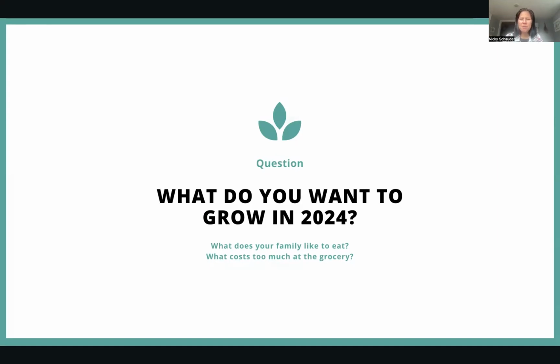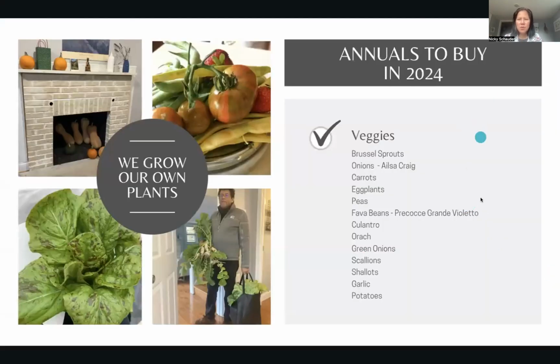Okay, so that was the 1 minute. So now from that list, I can tell what I need to buy because in my brassica box, I did not have Brussels sprouts. And basically, I just put stuff here that was from my did-not-grow-well list, plus the culantro that Vic mentioned, because I'm curious to know what that tastes like and how that grows. And orach, because I've always seen purple orach in permaculture gardens, but I've never really grown it myself.